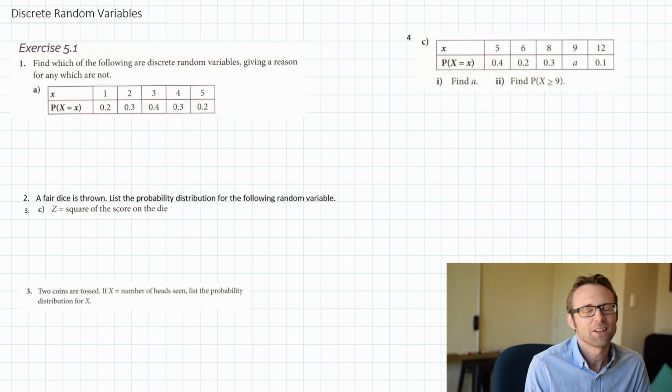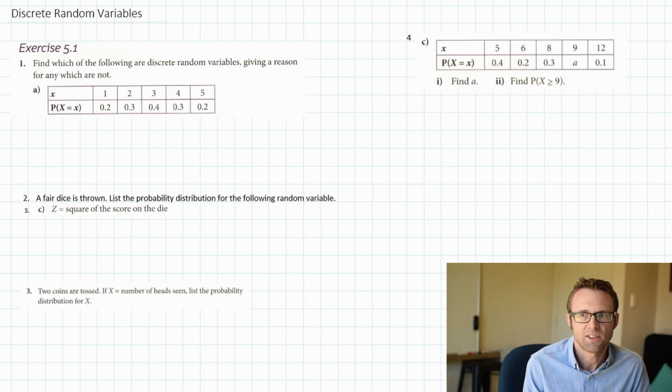Okay, so what is a random variable? Well, a random variable is a quantity that can take any value determined by the outcome of a random event. So let's just imagine you're tossing 2 coins. I think this is the example they give in the textbook. You're tossing 2 coins and a random variable might be x, where x is the sum of the 2 dice. Or it might be y, where y is the positive difference between the 2 dice. So that's a random variable.